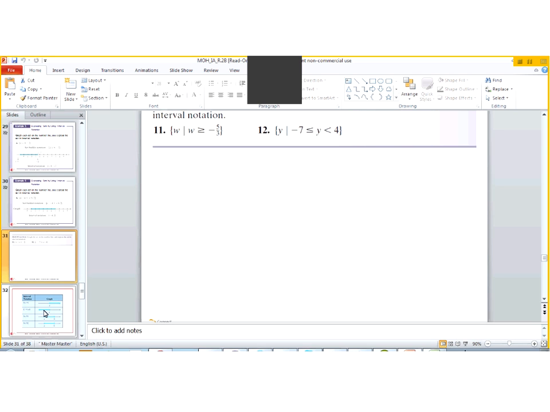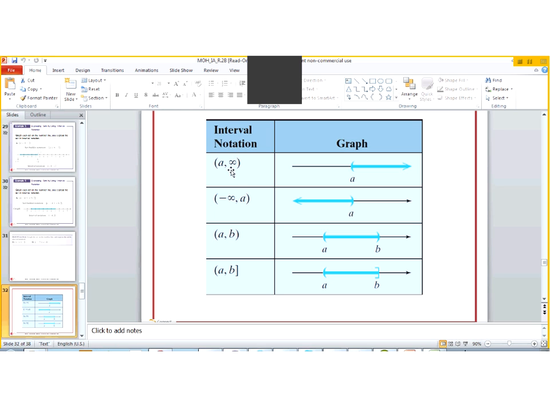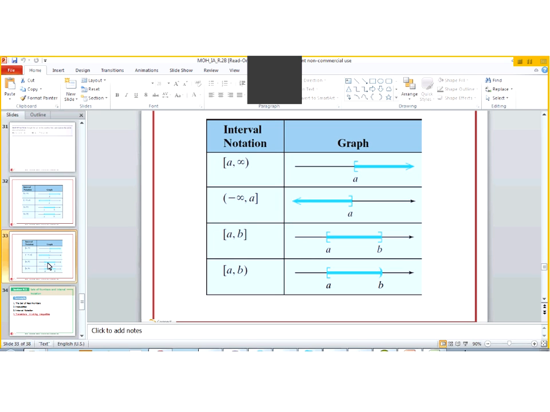So here are some more examples of interval notation and graphing. This means all numbers larger than a would be parentheses a, comma, infinity. All the numbers less than a would be -infinity, a, parentheses. All the numbers between a and b, use parentheses since the endpoints are not included. Now in this case, all the numbers between a and b, b is included. Sometimes you use a little hole and fill in the hole instead of brackets, and use a hole and don't fill in the hole instead of parentheses. Just a different way of representing the graph. These would be the different examples.